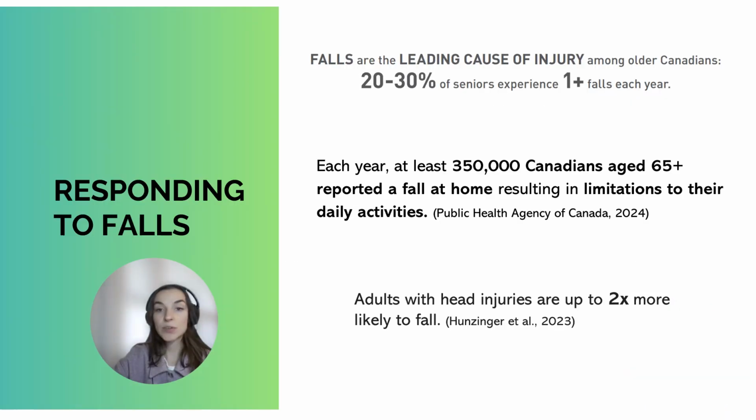So keeping in mind that we do not catch falling clients, let's look at how we do respond to falls. The overall message to begin with is that we expect falls to happen. Just statistically, falls are the leading cause of injury among older Canadians, and when it comes to adults with head injuries, it's found that they're up to 2 times more likely to experience a fall. So when falls happen, what do we do about it?